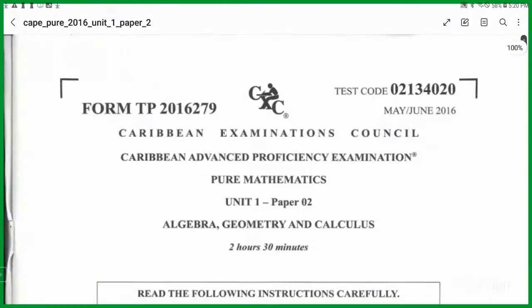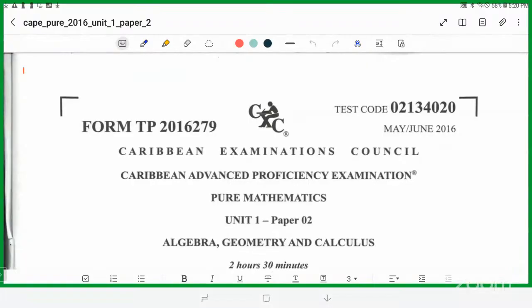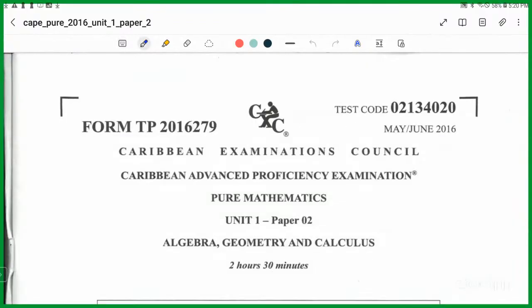So I'm gonna just run through the questions that I gave you to do on this paper. We're basically doing some revision work, looking at the topics and the questions on the past papers and the topics that we have covered so far in the program. We're gonna be doing some questions in this pure maths paper, and some questions on the odd maths paper.